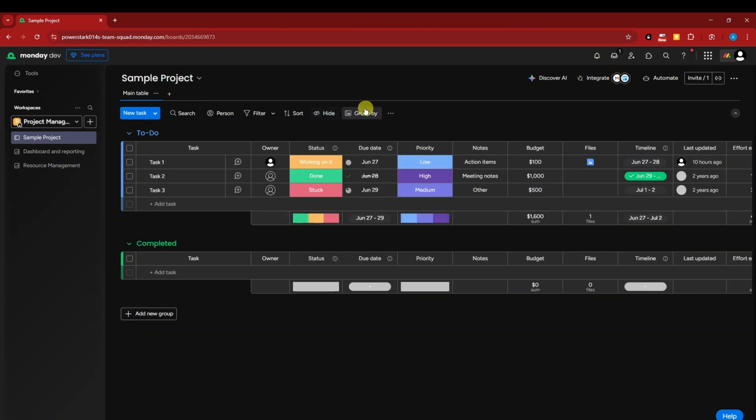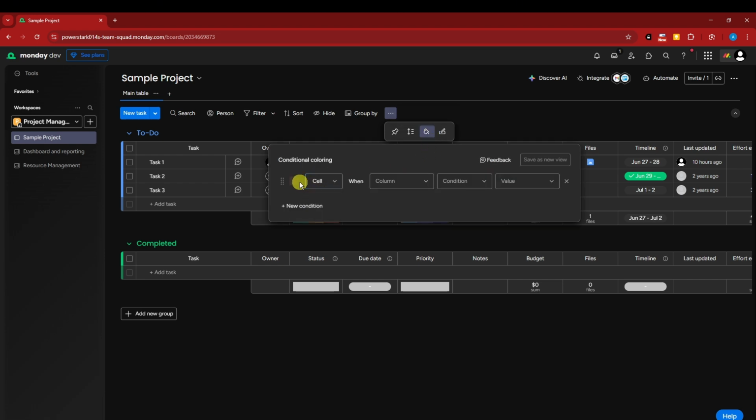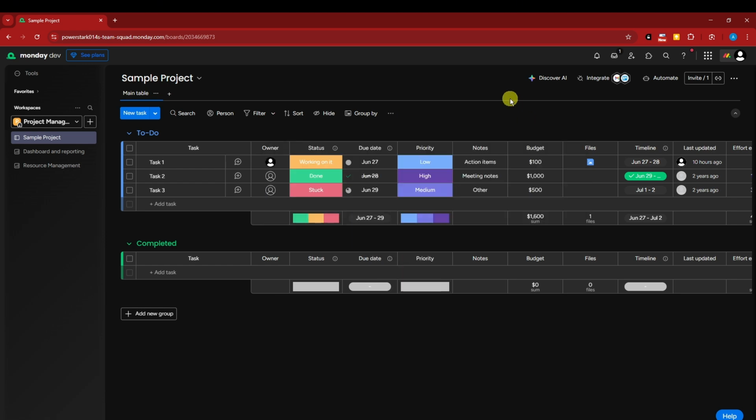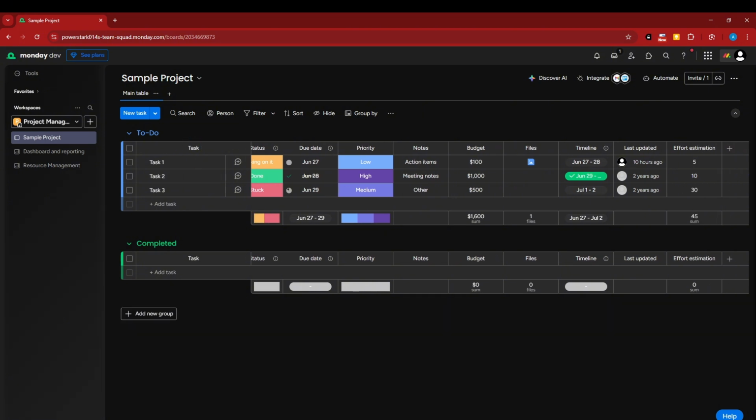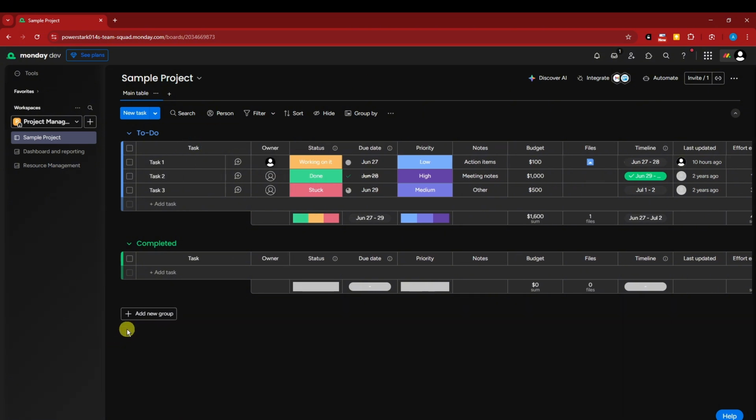I can group the columns I want. And the three dots right here give the option to italicize and add some more coloring. For example, for cell number 1 or this one, I'm going to go for green and basically name it differently. Now let's talk about the task here. So in here, as promised earlier, before creating the monday.com, it asks us questions how it should look like. That's why it's tailor-fitted for everything to our liking.